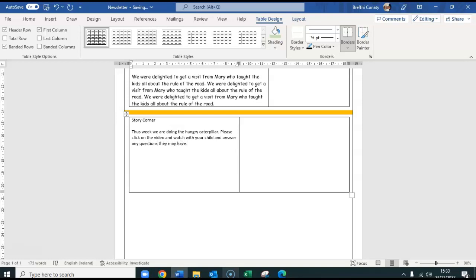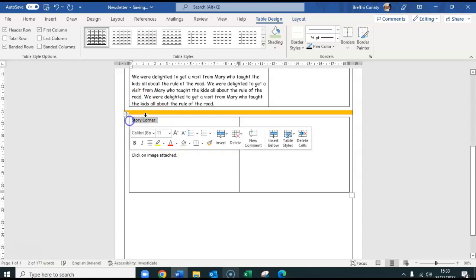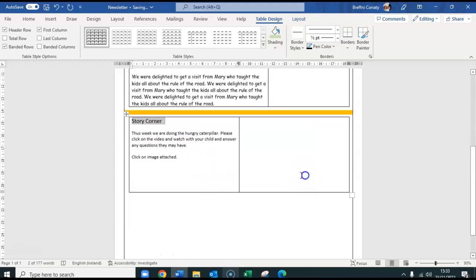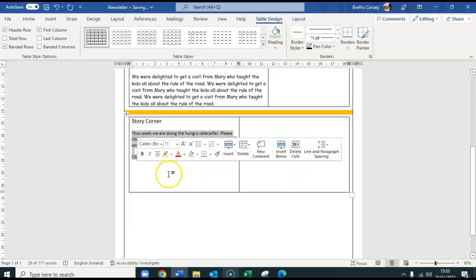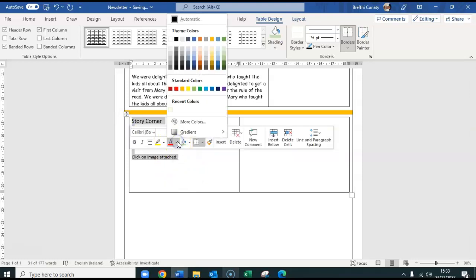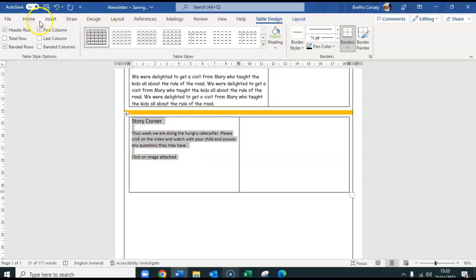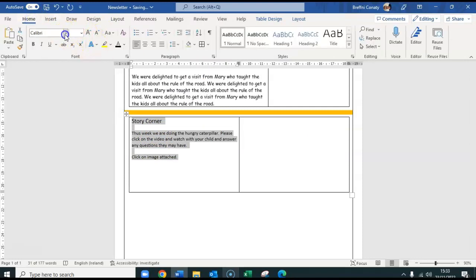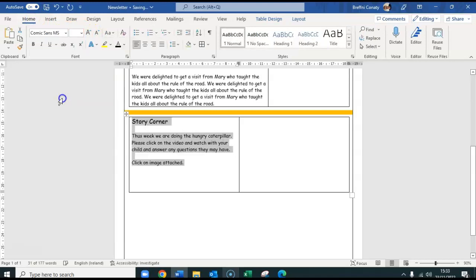Okay, I might just put them in mine and click on image attached. So now what I want to do before I format any of this, I might just make that a little bigger now as I usually do. I'll change it all actually to Comic Sans. So again, all this we can tidy up. Maybe I'll leave it in black, but I'll just change it to Comic Sans. So I'll go home. Comic Sans will do fine for there.